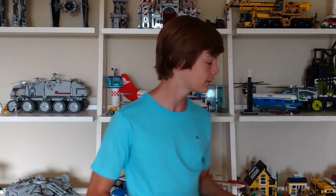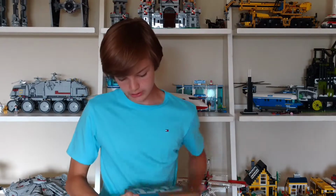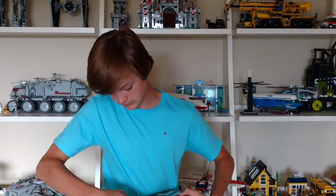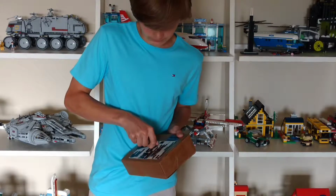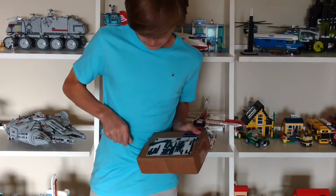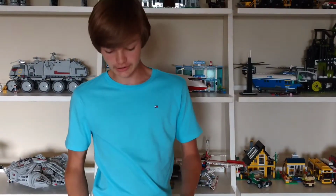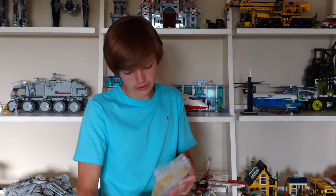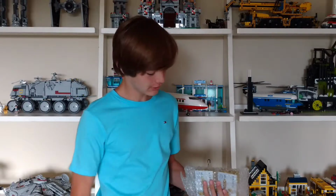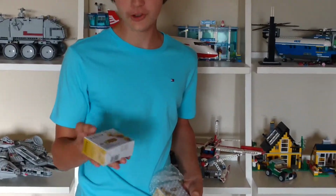Alright, I have these CO2 cartridges, I'm going to use them as fuel for the 3D printed rockets. Let's open it up. These are so small. Wow, I was not expecting that. Okay. There's 10 in there.